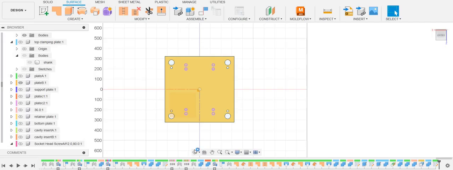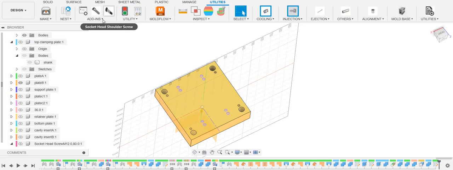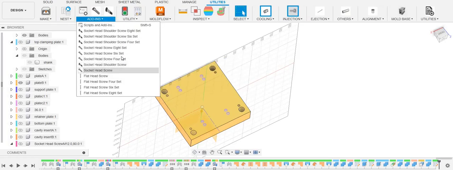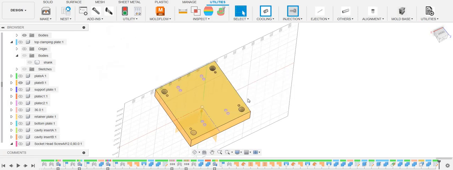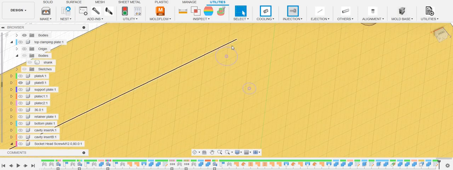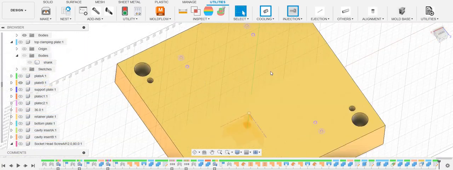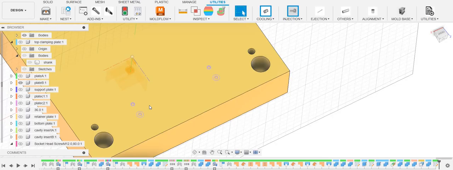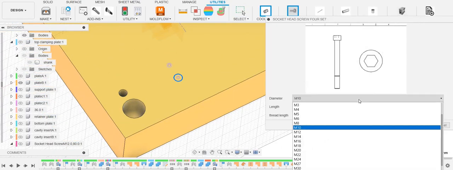And then from this, you may prefer to use the iron fasteners, but from the utilities, make sure the iron fasteners is running. So we'll need to come here, where we selected socket head cap screws. The process is just the same as the one for the other side.